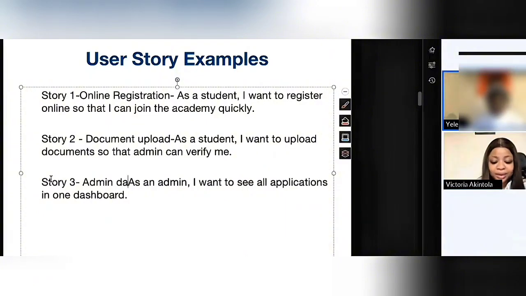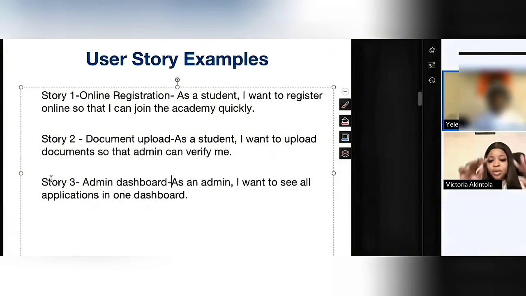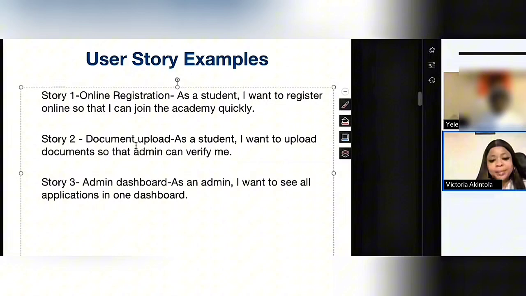Oh, okay. That's what I've been saying, because I thought you put them under online registration. Sure, the epic for this one has to do with admin dashboard, so this should be a story under admin dashboard. Because you're using the word epic, you're saying epic. If you had said the story should be admin dashboard, I would have understood you. Does that make sense? So epic is different. That's why I kept going back to epic, because you kept saying epic.